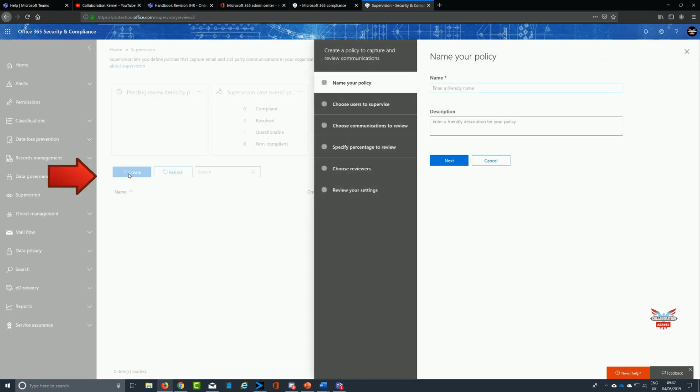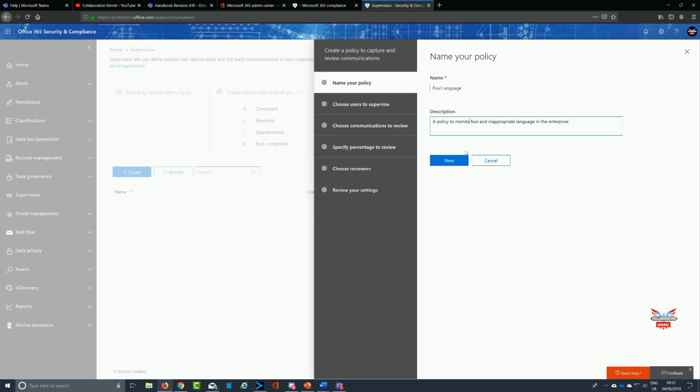So you guessed it, we're going to click on Create and we're going to name our policy. So typically we're going to concentrate on foul language. So we're going to call it the foul language policy. And we're going to put a little description in this. All this is best practice within Office 365, getting to name what you're doing. So if another administrator comes in behind you, or you're off on the sick, or you're on holiday, they know exactly what's going on and they can see which policies they can review.